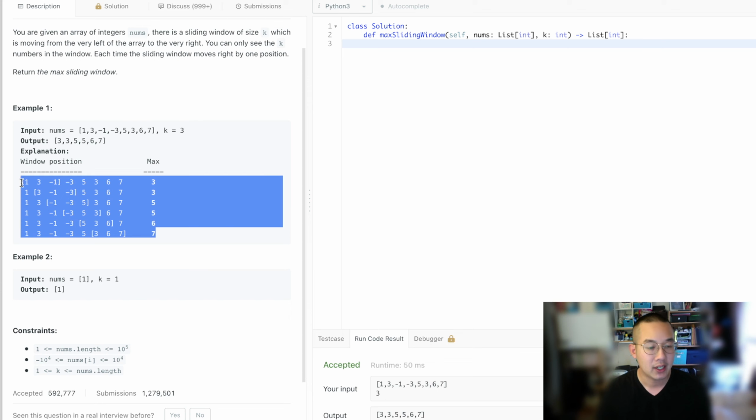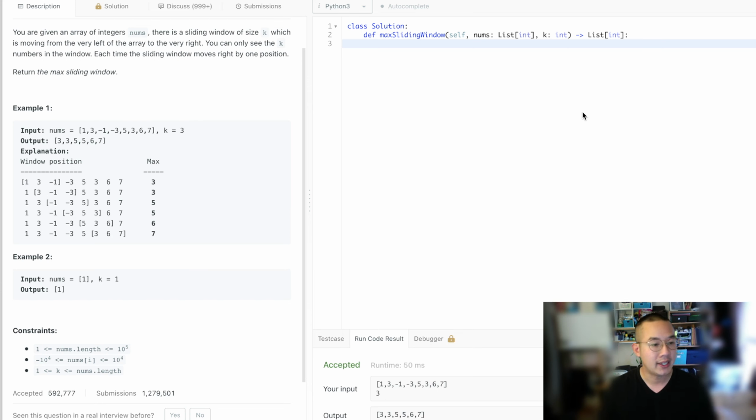So 6 windows. What we're going to do is retain the maximum item at each particular window spot, as well as get all the decreasing items from that maximum spot. If we get anything that's greater, we can throw all the old items away. But if we get smaller items, let's collect them.